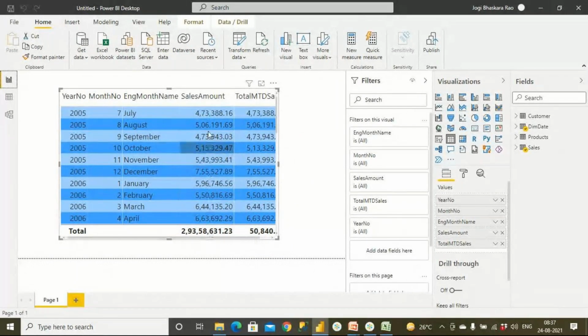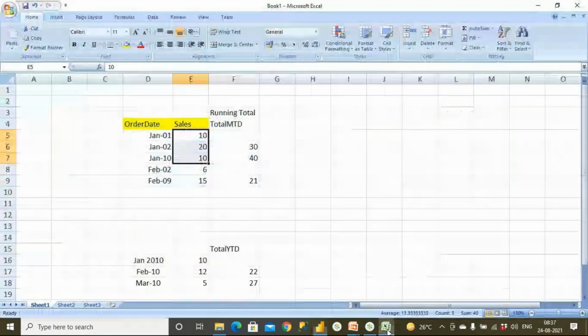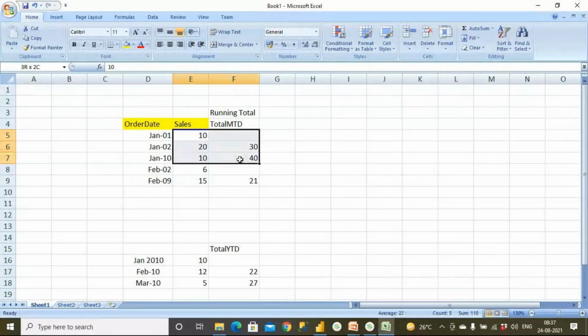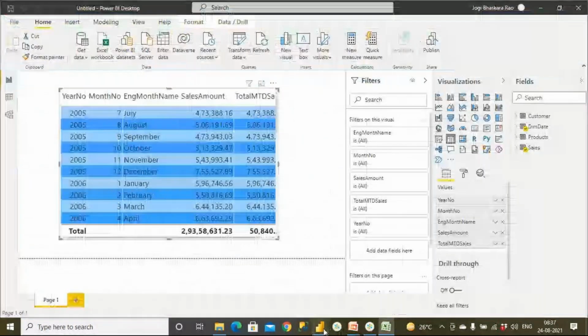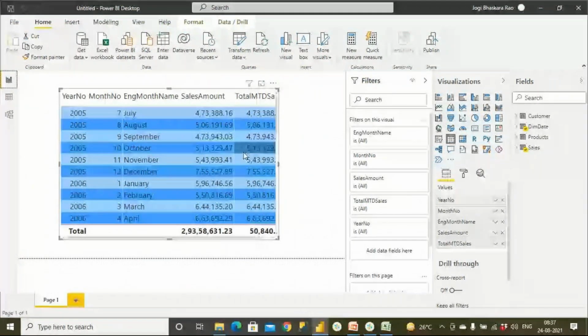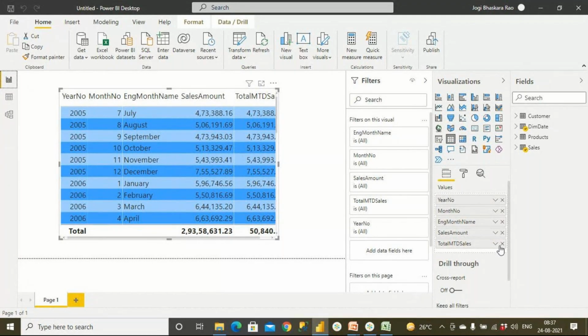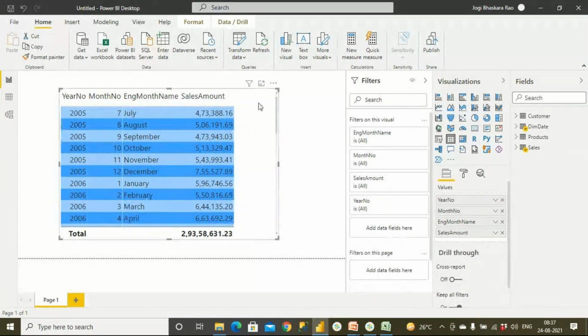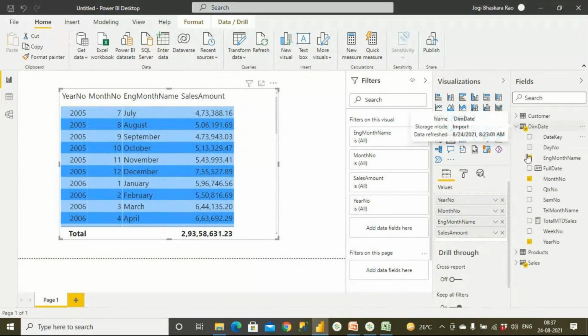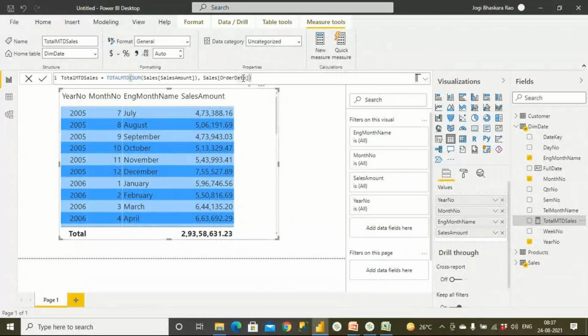Have you seen it? Now I have created a total MTD, but according to that, we're supposed to get like this. We're supposed to get like this, but are we getting like this? The same data it is able to give you, it is not able to give you any other data. So running totals are missing here, right? So this is a completely wrong column. So let me remove it here and let me go back and modify. Where is that column available? I have this column available here. Now this is the column I should not use. So where I have a full date, this is the one I must use, and press enter.